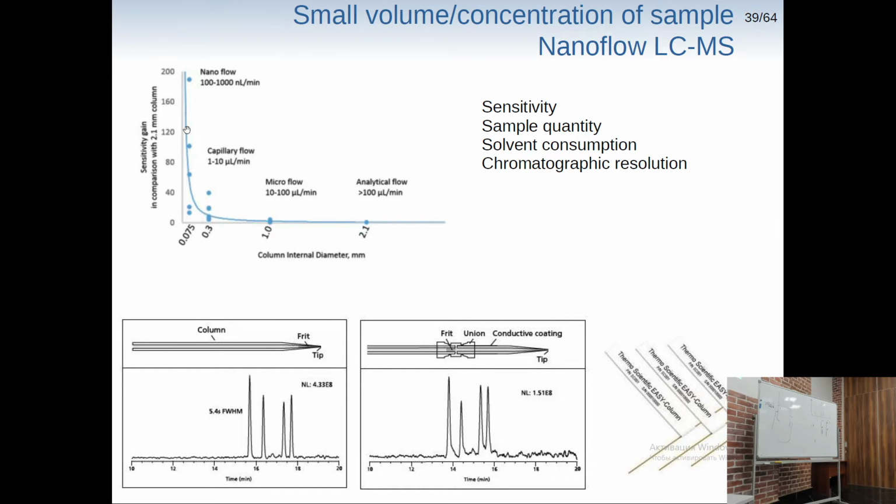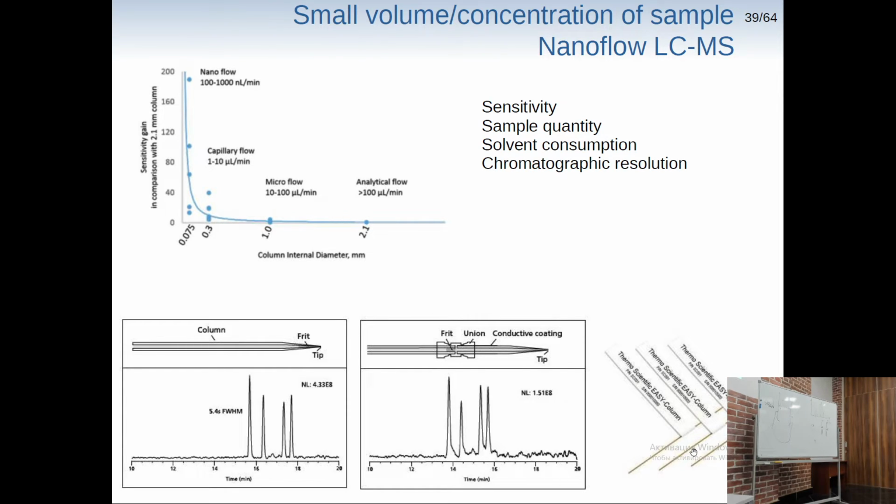This graph allows us to see sensitivity versus flow rate and diameter of your column. So the column for this nanoflow chromatography is actually just a piece of really small thin glass capillary. It doesn't look like a column actually, it looks like just a thin capillary. And it will allow you to get higher sensitivity. That's how they look. Just really small tubes which have an internal diameter of less than 100 micron in some cases, just really small.